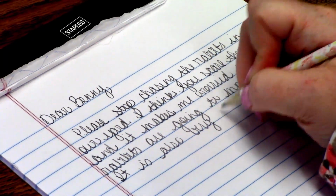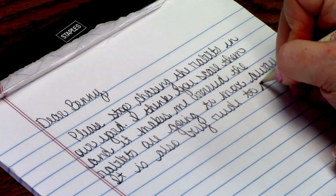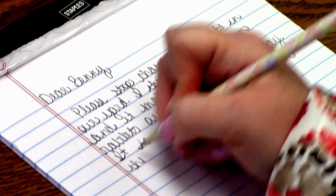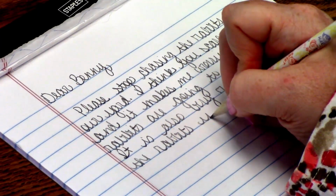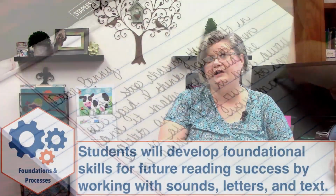So that tends to be forgotten often because it was in our standards and then out of our standards as we were shifting back and forth. But it is there for a reason, and we do know that the more students are aware of cursive, that it actually is strengthening those neurons that enable students to be able to read as well.